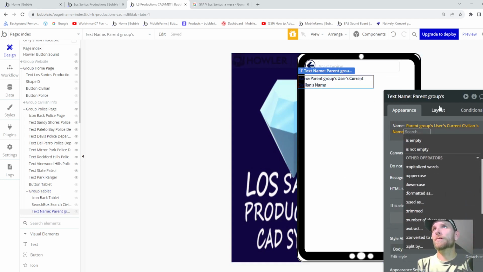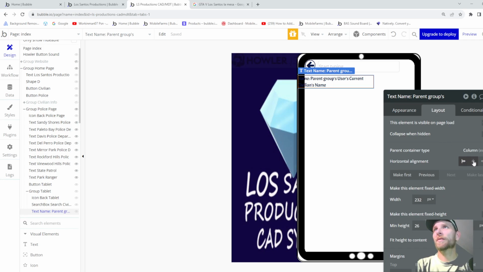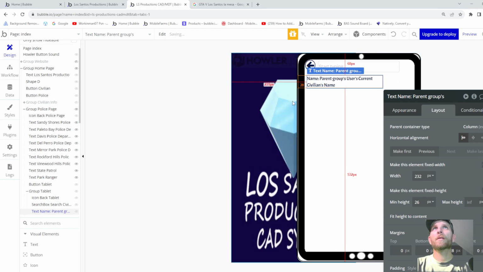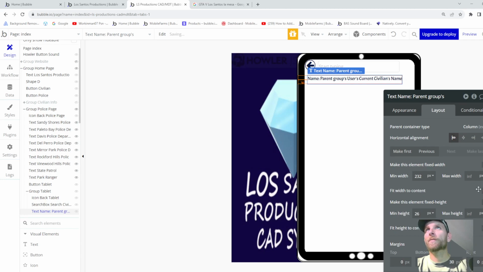Now we're going to want to center this. Actually, we can base this off the left side, that way as the screen gets bigger we stick to the left. Bring it 30. Fit the width to content.